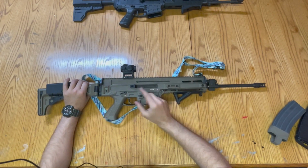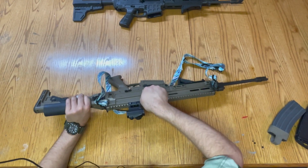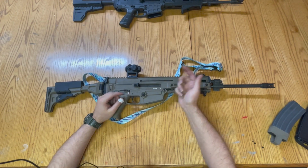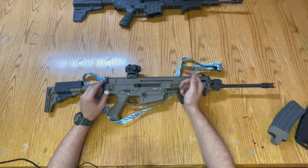However, then you have to set it to fire and cycle it. Now the hammer is cocked. Now if I set it to safe, you can still cycle the action. So yes, you can cycle the action on the 805 with the safety on, but the hammer has to be cocked for you to do so. That's a little quirk that it shares with the Scorpion Evo.